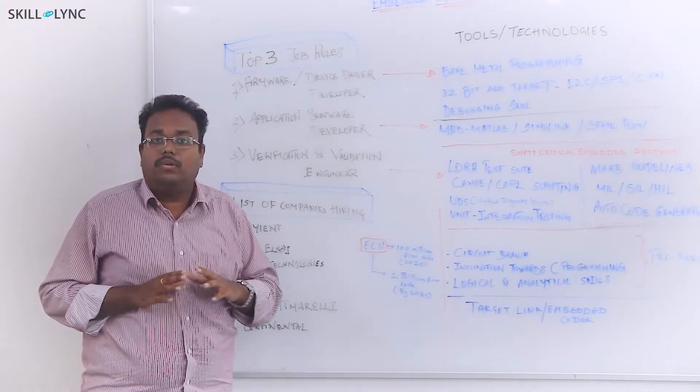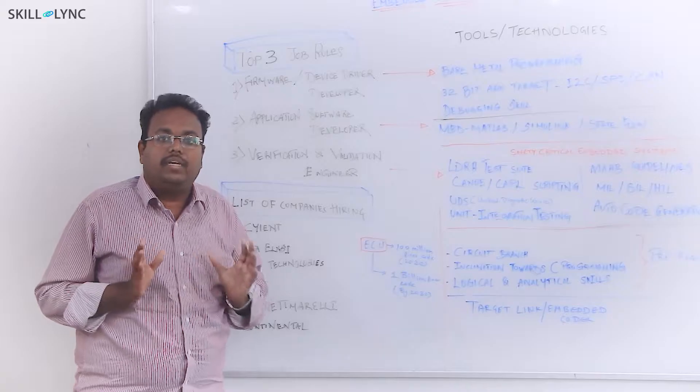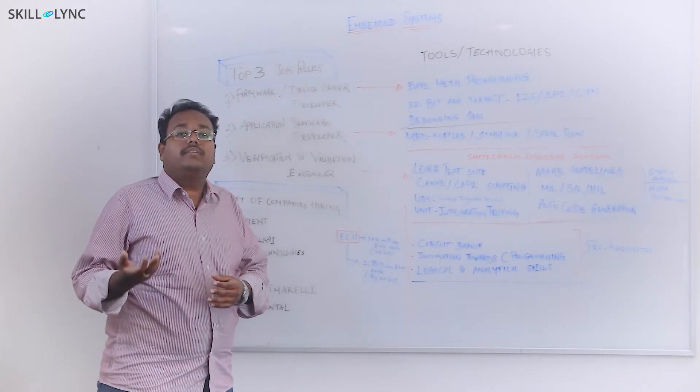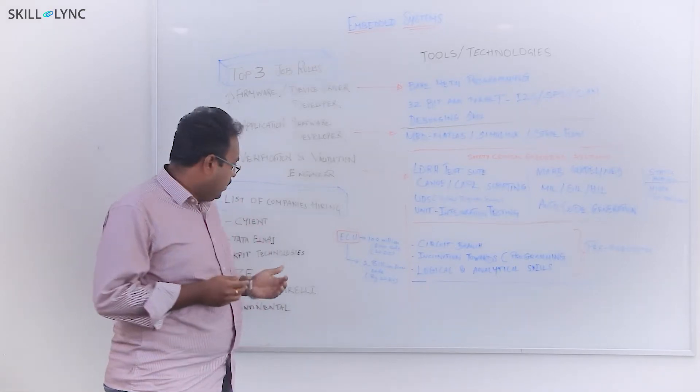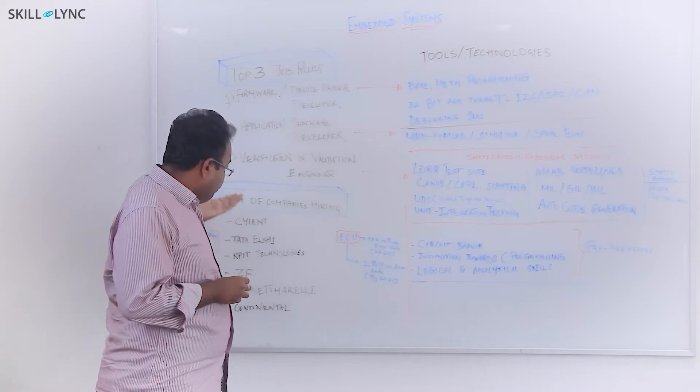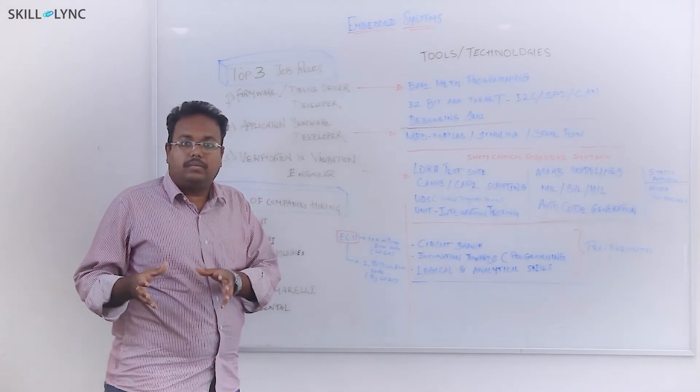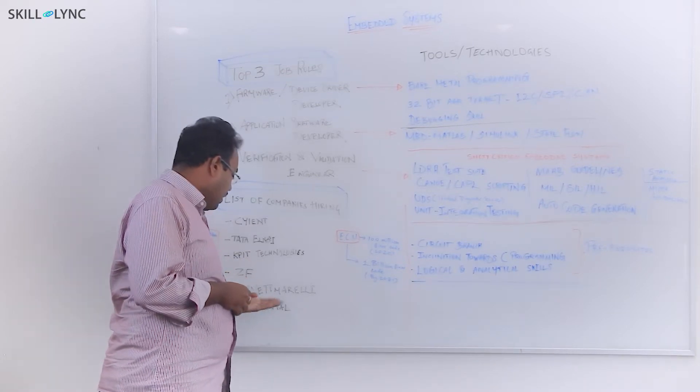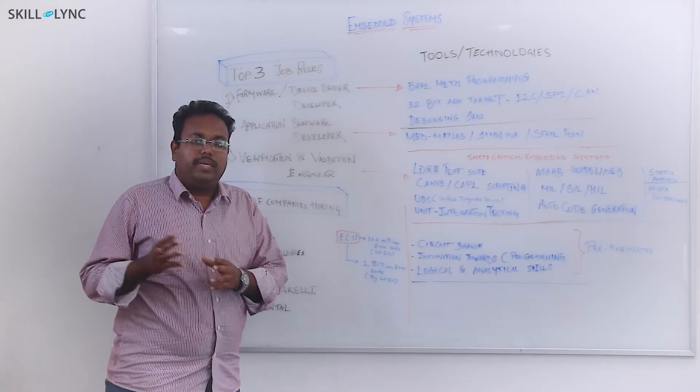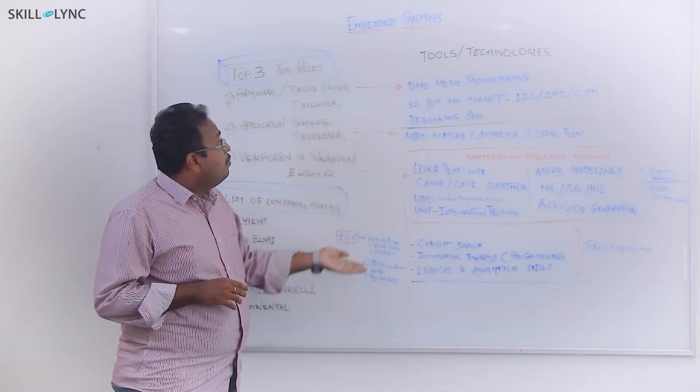With this understanding about the job roles and the embedded technology, let's get one level deeper. We'll try to understand who are the members ideally offering, who are continuously hiring embedded engineers. I have listed some of the important companies who are partnered with Skilllink for recruitment. These companies are hiring with us on a very large number on a month-on-month basis on a very bigger scale. Science Technologies and Dataology with whom we have created co-branded courses especially on embedded system. Then we have KPIT Technologies and companies such as ZF, Magneti Marelli and Continental. These ER&D companies, ER&D means Engineering and Research Development companies, they could be either captive, they could be doing services or they could be into product development across the embedded software.